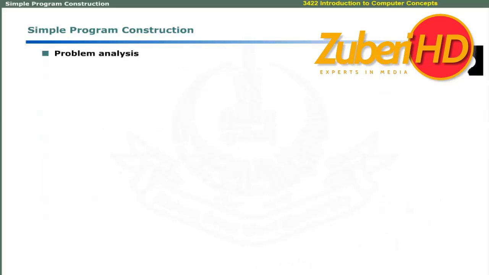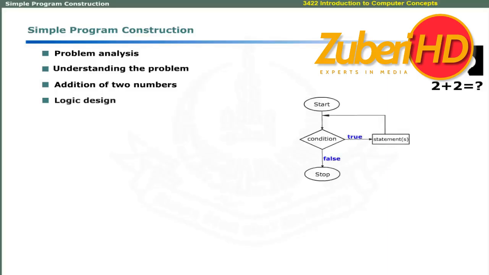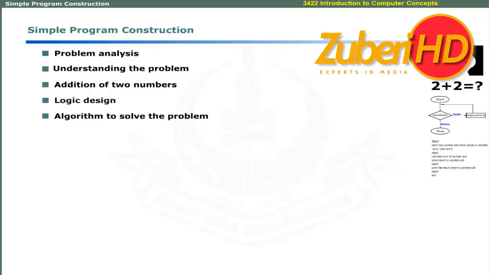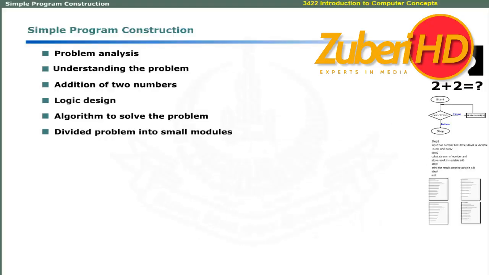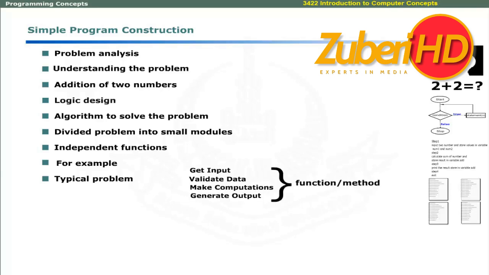Problem analysis involves understanding the problem. A simple problem can be addition of two numbers. Logic design aims at developing the algorithm to solve the problem. The problem can be divided into small modules that perform independent functions. For example, a typical problem may be divided into separate modules to get input, validate data, make computations, and generate output. The modular approach is also called structured programming.